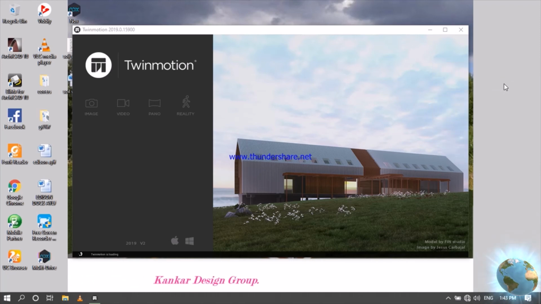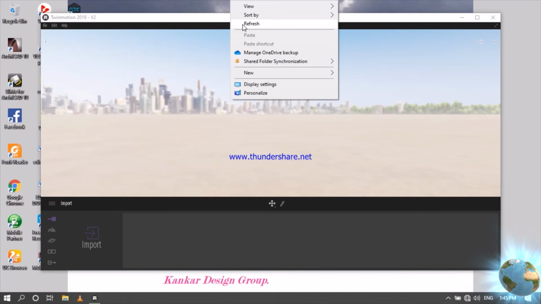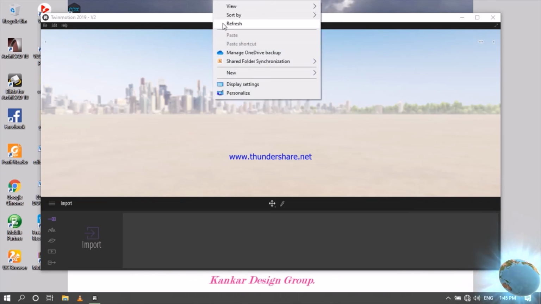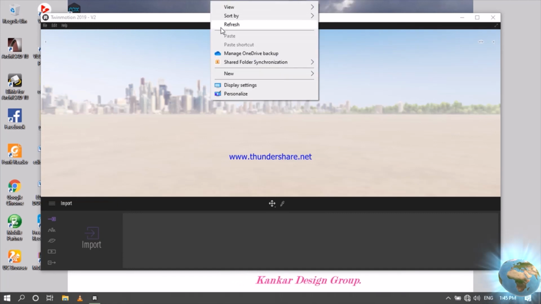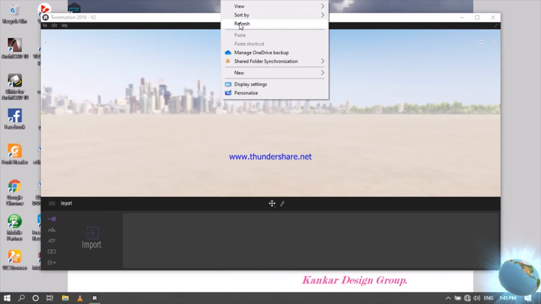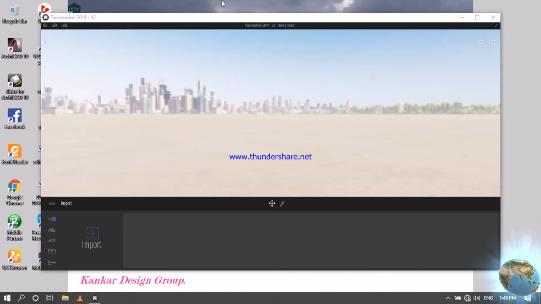In the next video, we will show you how to use it, how to render your work from ArchiCAD and from SketchUp and the other software used in architecture. In other videos, we are going to see how to use it, how to make your project, an application of climate, wind, snow, and the other surroundings. Thank you.